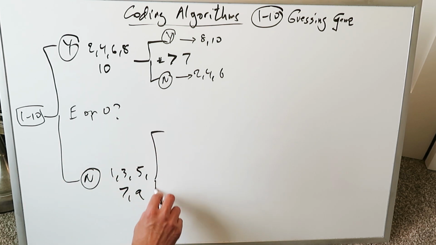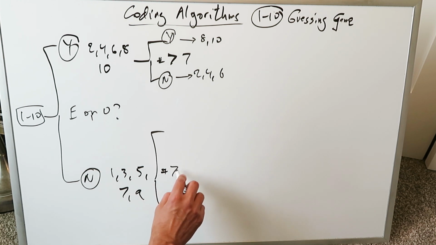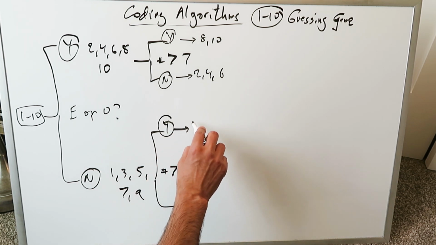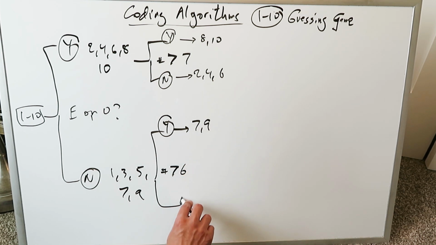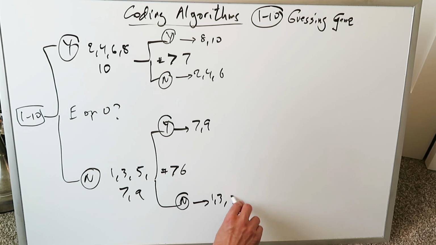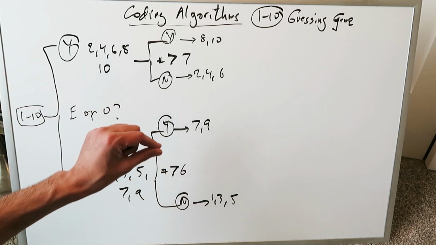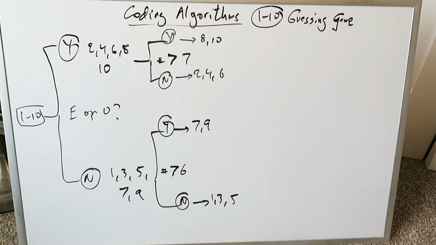It can ask me this type of question: is the number larger than 6? If I answer yes over here, we know we're looking here at either a 7 or 9. But if I'm answering a no over here, the computer is thinking about either 1, 3 or 5. But we're still not done. All of this has to be coded as you know it normally would be. Here we're looking at the reason why algorithms can become tedious. They can be tedious because you can have these large tree-like structures develop with a lot of decisions that are involved.